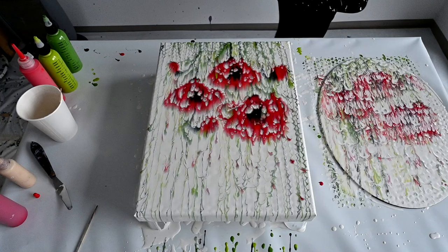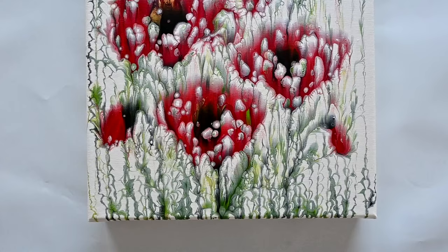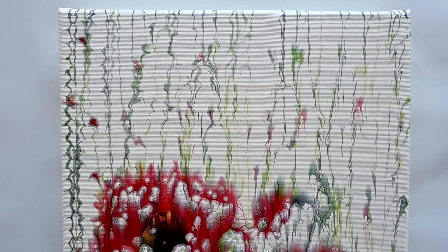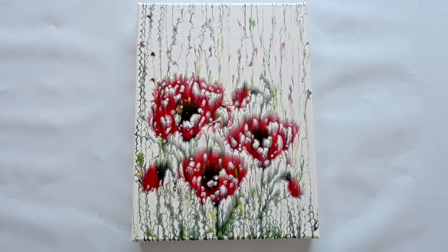So here is the dry result of my poppy painting. I will say that I like it. I definitely want to try this on the black background, because I don't know, just want to.